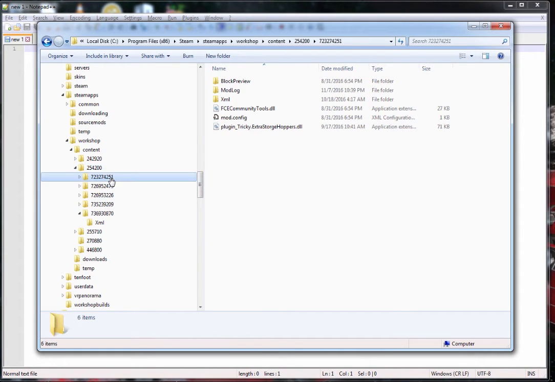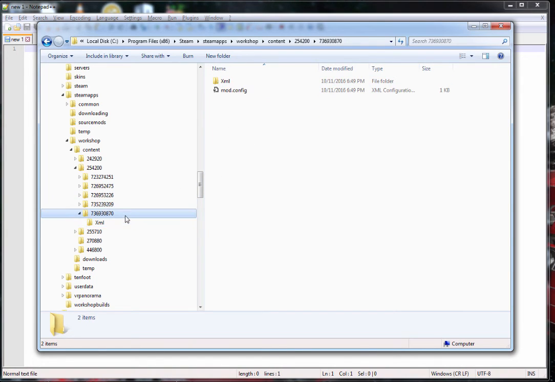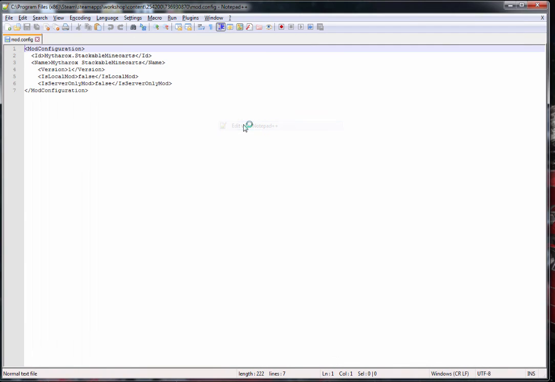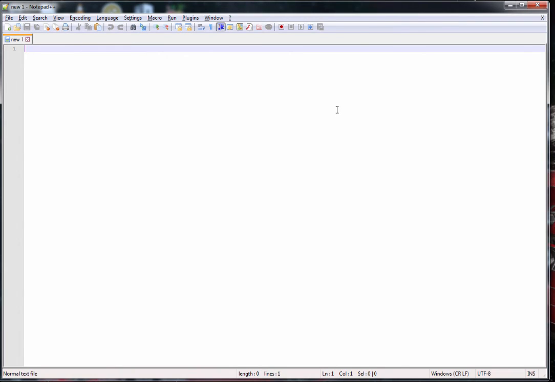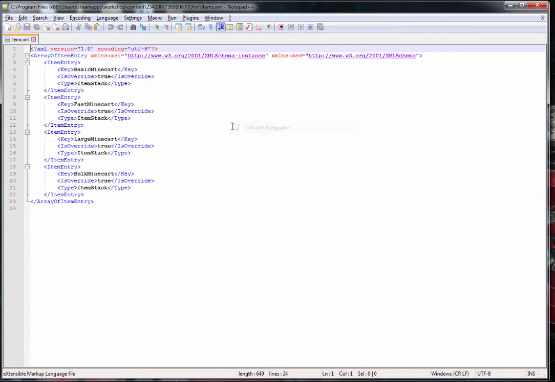In all of these mods, this is the storage hopper mod, this is my query mod, this is my excavator mod, this is the GPS tool mod, and this is something that I don't even know. Let's see what it is. Stackable minecarts. If we go in and look at items, there's probably an override tag.